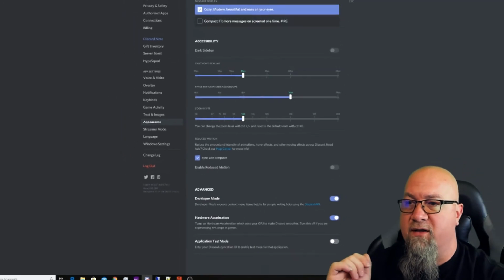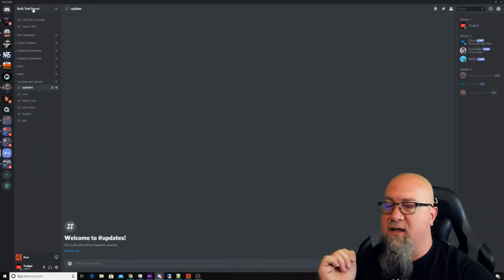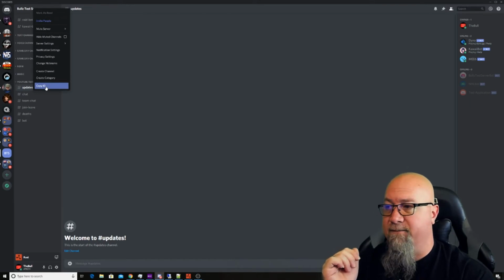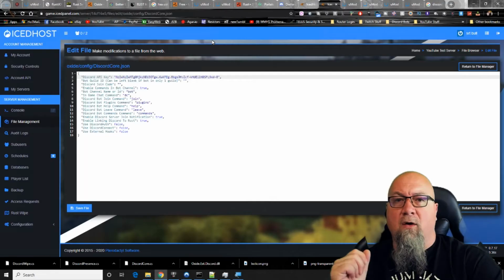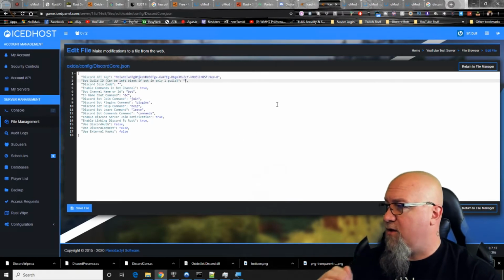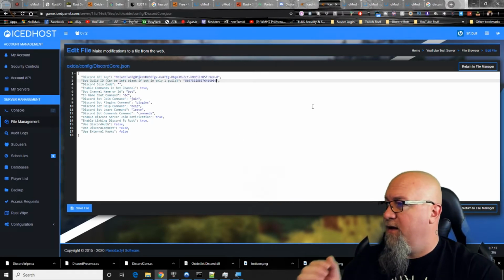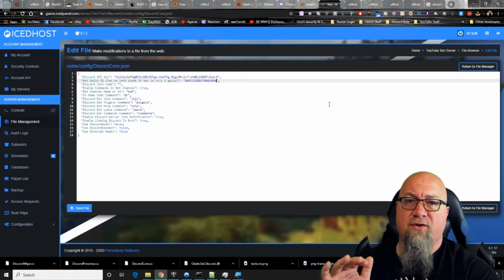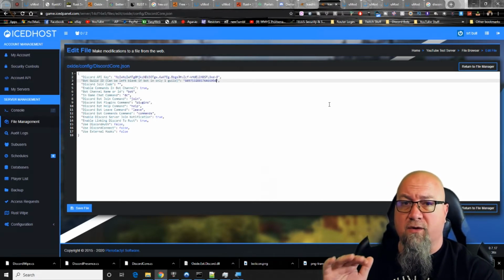Once you have that done, you can close that there and then right click on your server's name. And at the very bottom, you've got copy ID. So let's just copy that ID. We can head back over to our Discord Core config file, and then we can just go in between these quotations right there and just paste that right there. So for now, for this tutorial, we're done with the Discord Core config file.